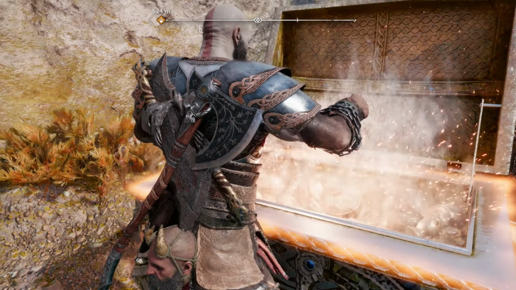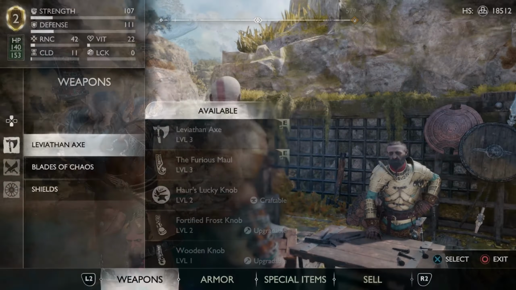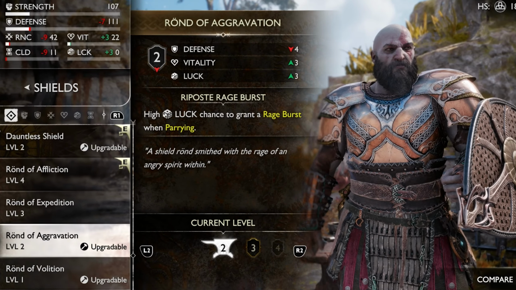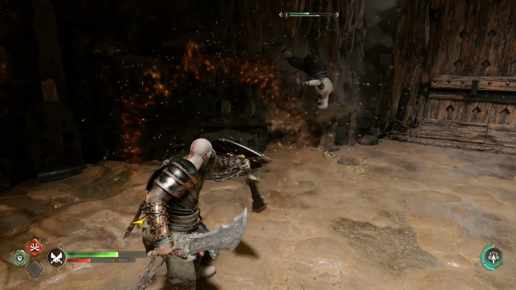Just make sure you loot the chest right after taking a zipline down to break the final chain and you'll get the Rond. Now this is actually a pretty solid early game shield attachment because it gives you a high chance of getting a rage burst on any successful parry. You should be trying to parry attacks often with that Dauntless shield anyway, so this has a nice synergy.